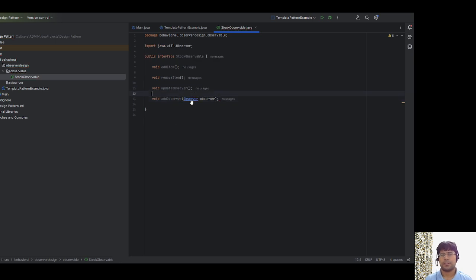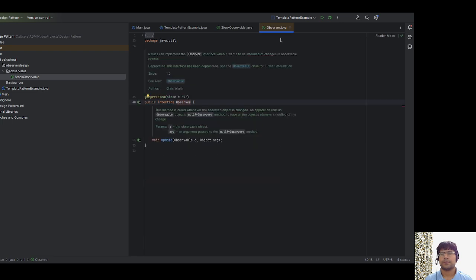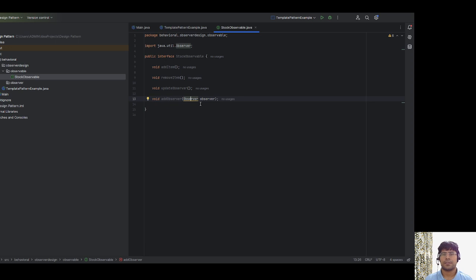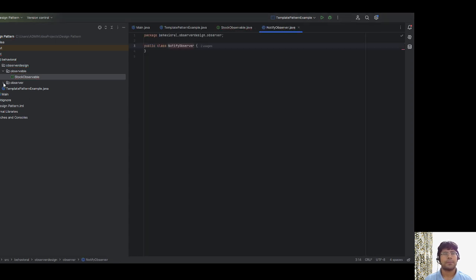Observer is a different interface. Let me add something like notifyObserver. Let me create a class, and this will be available inside the observer package. NotifyObserver has been created.